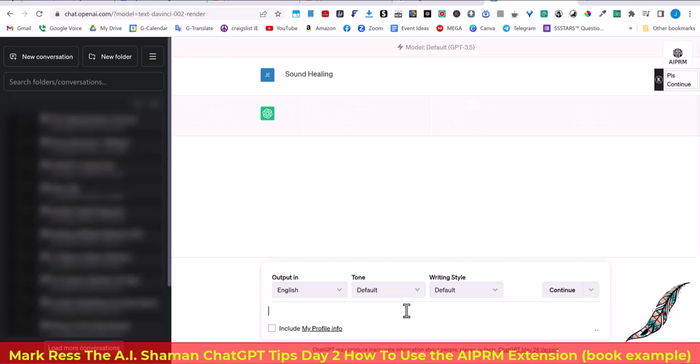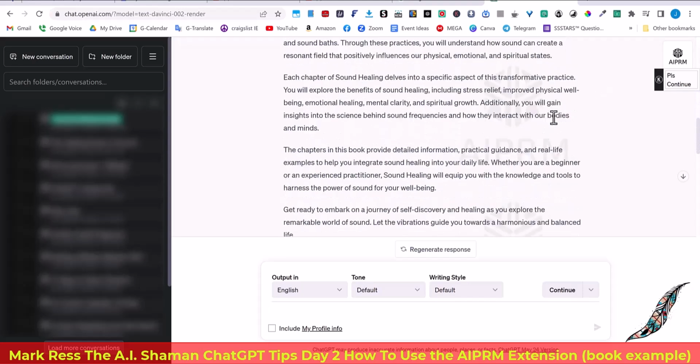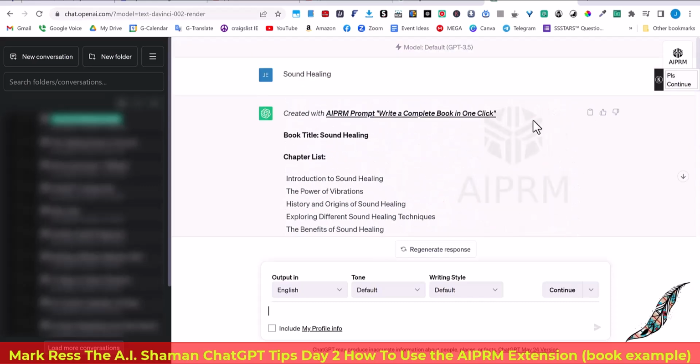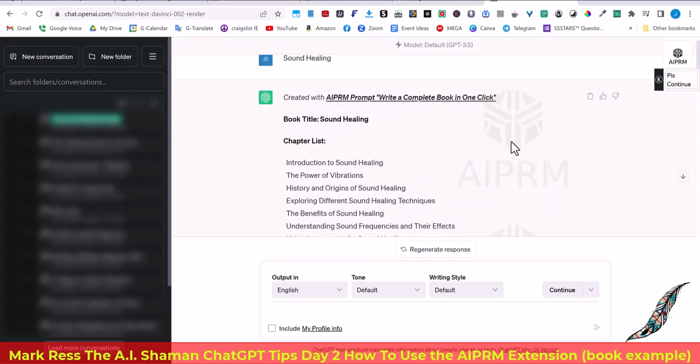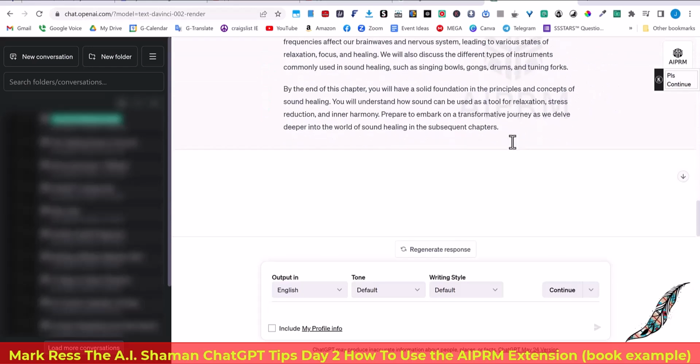Now it's going to take what the prompt already has put together in it, coded, programmed, if you will, and write a book based on sound healing. A lot of people are going out there and saying, oh, I'm a published author, or I'm an author now, I'm not published yet, but I've written a book with the help of ChatGPT. And this is fine to get started. I would not use the output from ChatGPT the way it is. I would definitely go through and read this.